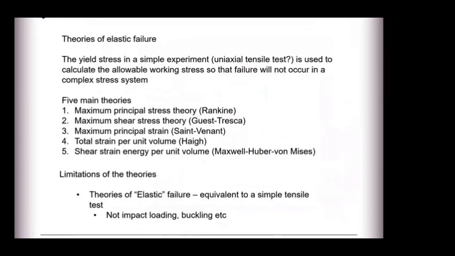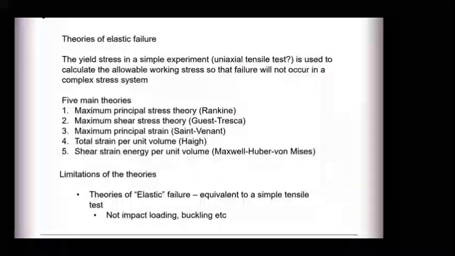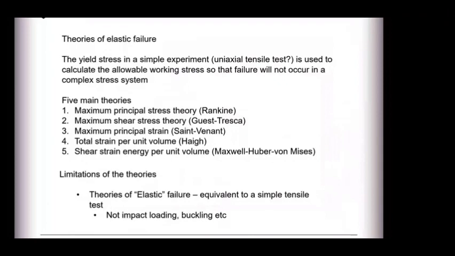Okay, so what are the theories of elastic failure all about? So we've seen before how you can do a simple tensile test with a small piece of material. So you're loading it in one direction, and you can work out what is the maximum stress that it can take before it starts to yield, before you start to see this plastic deformation.